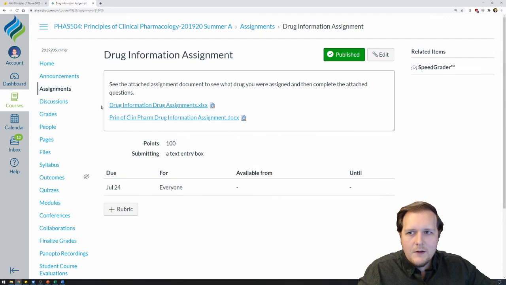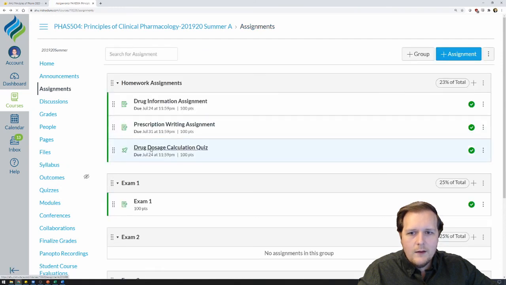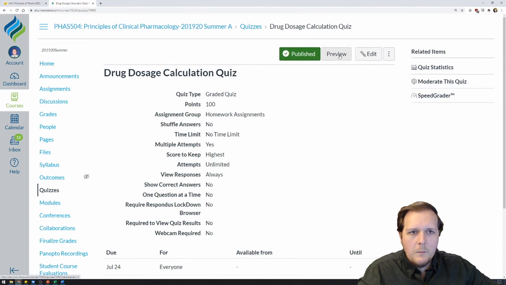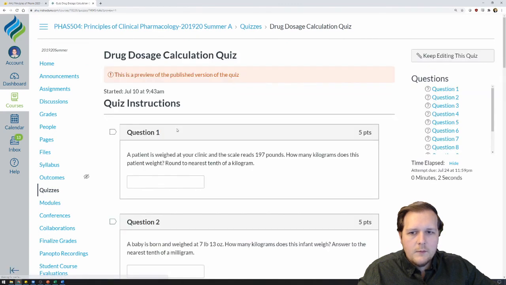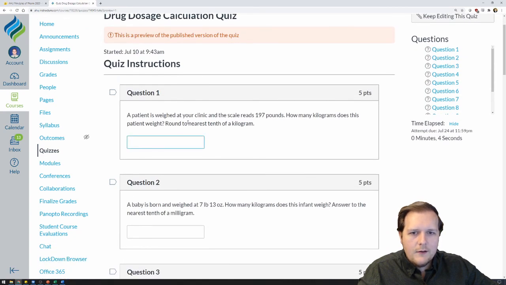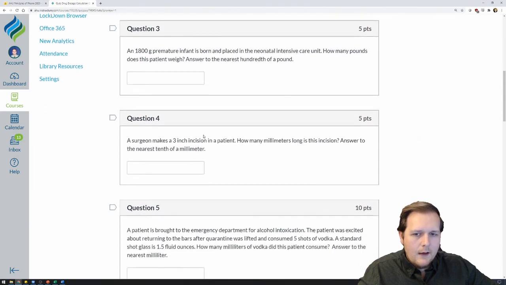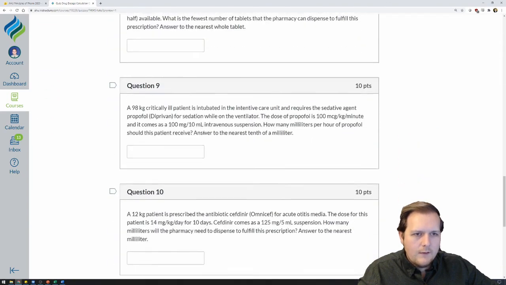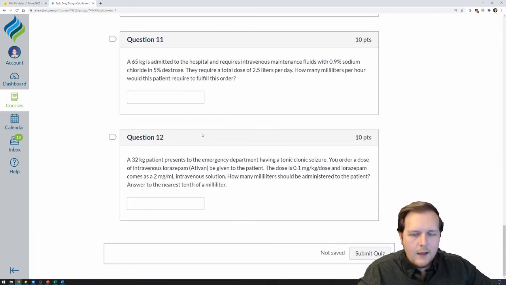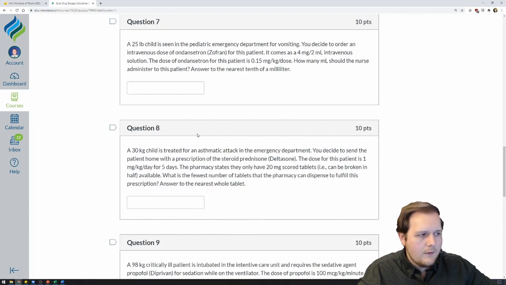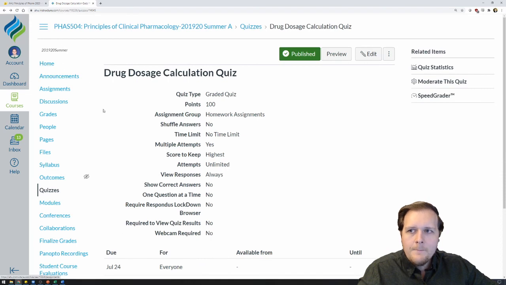The other one, as I mentioned, is going to be that quiz that I talked about. And so again, basically, I think I can just preview and show you what some of this will look like. You'll put in your answer, and I already put in here, round to the nearest 1/10 of a kilogram. You'll be able to see which ones you got incorrect, and go back through, and you can do this as many times as you like to get the best grade you can. So if everyone wants to get 100 on it, they have that ability to do so. So that's not too big an issue there.